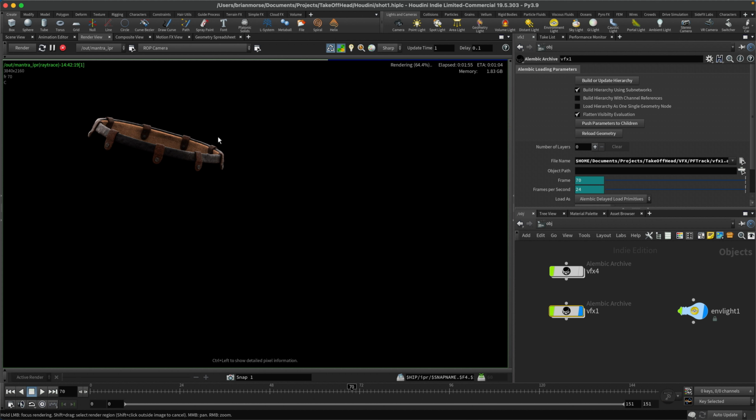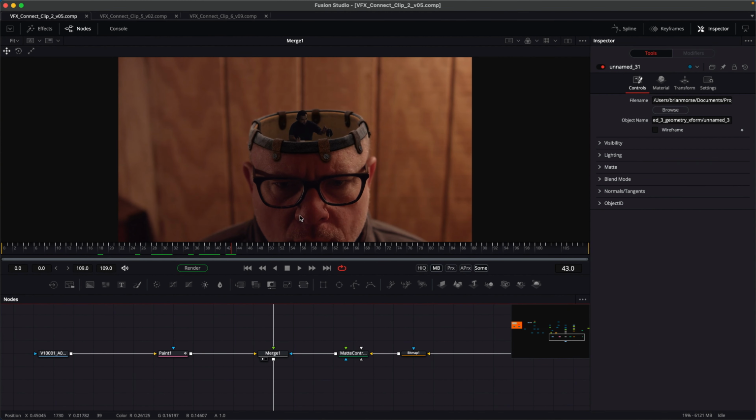This is the exact same process that I used for every single shot. I used the same HDR map, basically just ran all the cameras through this and then exported them out as EXRs, and then brought those into Fusion for compositing. So now that we have all our renders done, we're finally ready to start compositing everything and put it together. Okay, so now here we are in Fusion.